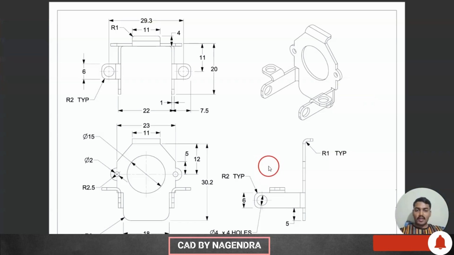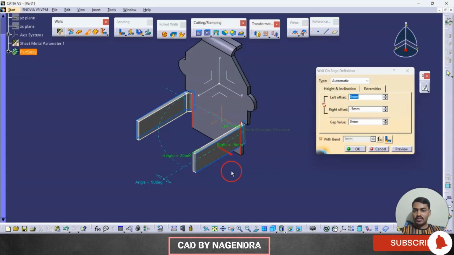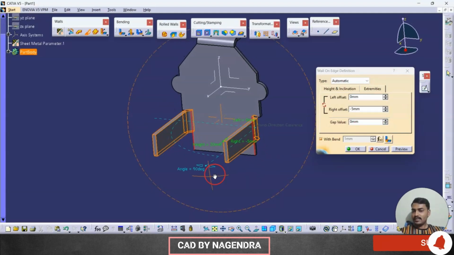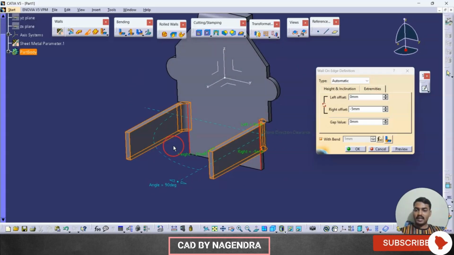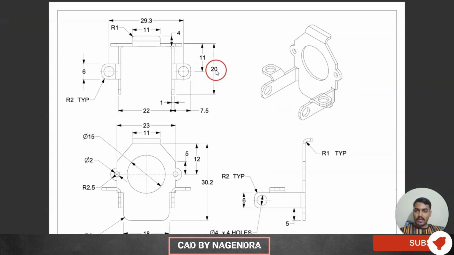So here we are going to select only one side. Why? Because if I select one more edge, you can see here like this, both we can create. So sometimes we will be having here in reverse direction, offset dimensions. So length of 20 by giving a gap of 5 mm, we need here one wall on edge.